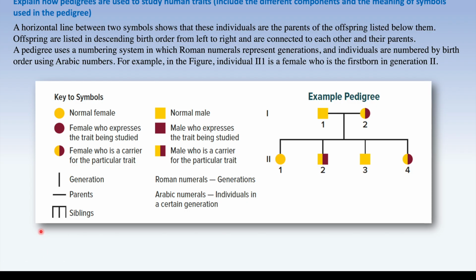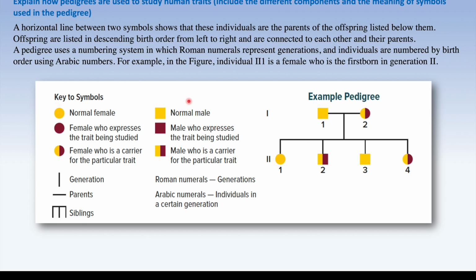Dear students, this short video is about pedigree. A pedigree is a diagram of a family history that uses certain standardized symbols, which carry information and make it possible to determine how certain alleles are inherited, whether autosomal dominant, autosomal recessive, or sex-linked.